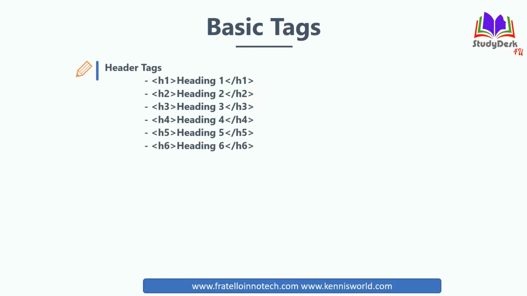In basic tags, the first one is header tags. These tags are used to give a title or subtitle which you want to display onto the web page. We have header tags from H1 to H6. We can place the text within the header tag, the starting H1 and closing H1 tag. It displays in a bolder format and bigger size, and the size decreases gradually from H1 to H6. I will show how to use these tags in the execution part.